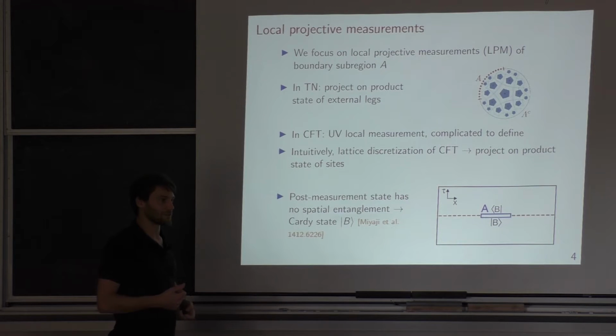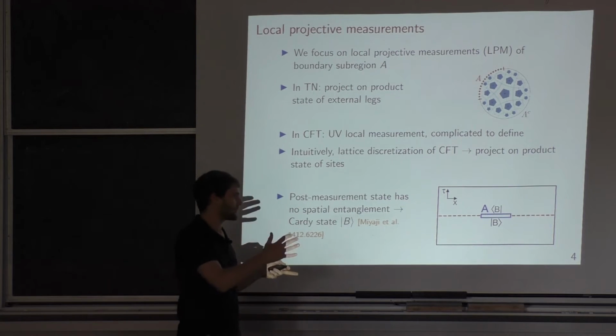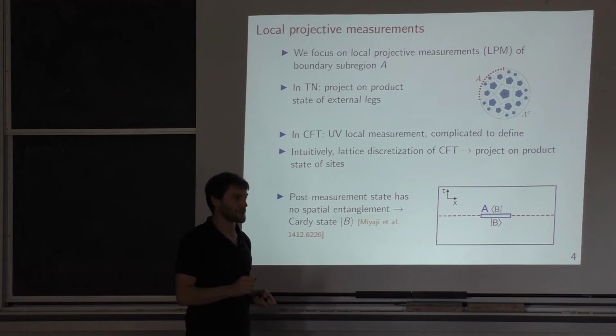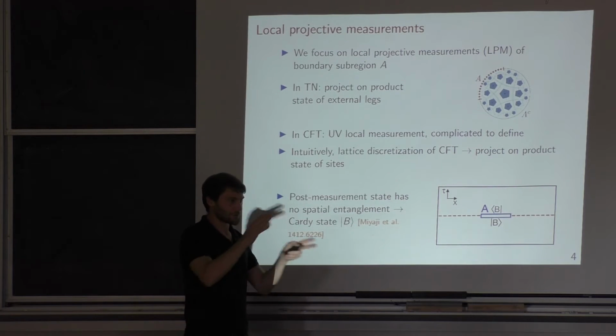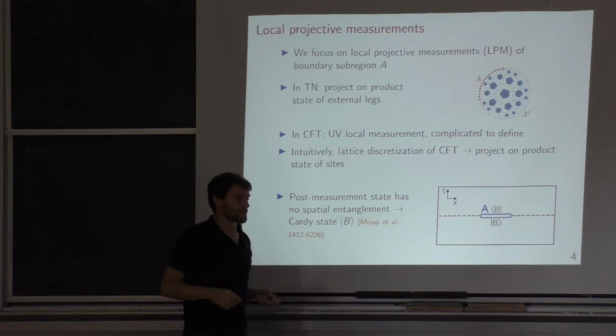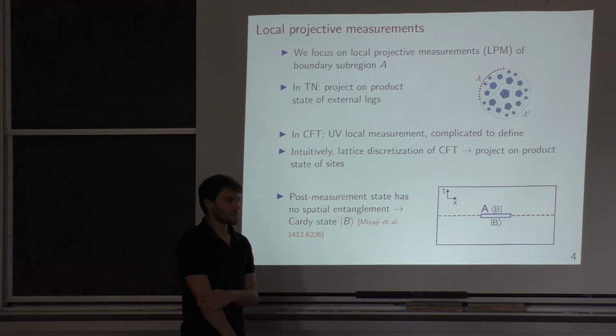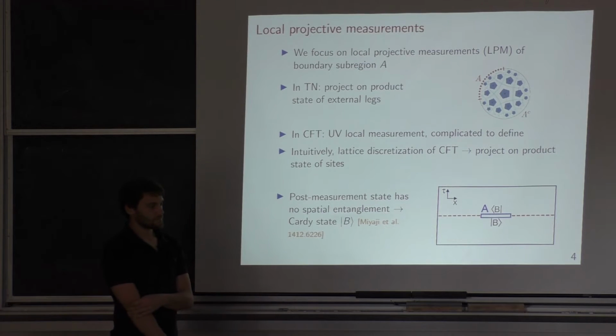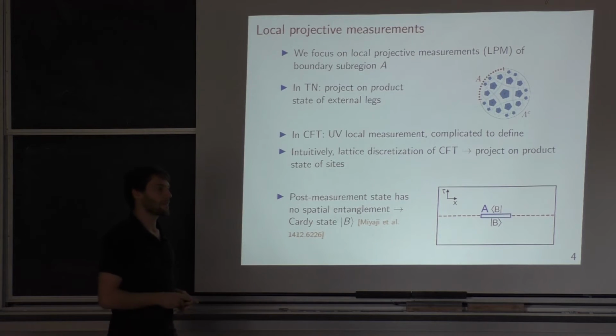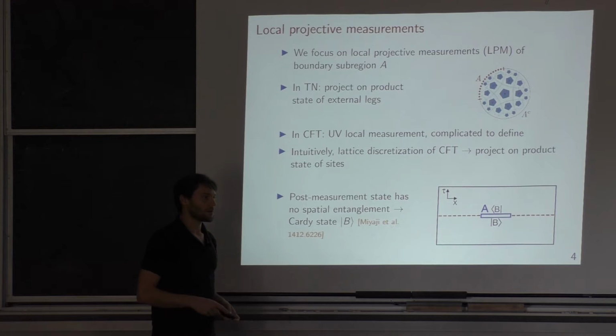Well, the basis is completely specified by what you just said, but you can have different product bases. For example, say that you have two qubits that you're measuring, you can measure sigma z, or you can measure sigma z and sigma x on the two, and you project onto different eigenstates, right? When you said product state of external legs, I was assuming it's one state per leg, you're not grouping the legs back together. That completely specifies the basis, but it doesn't specify the state.